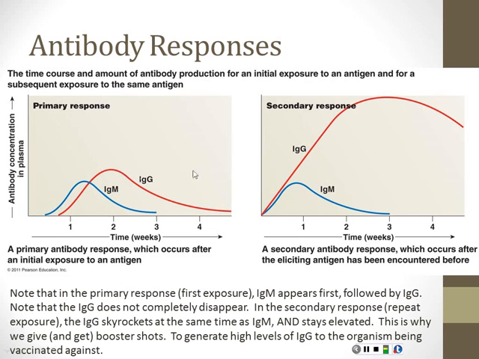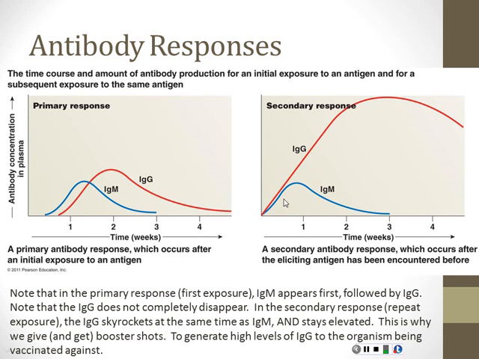All right, well, what happens if that same person sneezes on you again, and you get the same virus? You cleared the first viral infection, and 6 months later, you encounter that virus again. Now the response is different. Because the B cells created memory B cells, that antigen is very quickly identified, and the response is very quick to happen. So in the second exposure, or secondary response, we have a little bit of a different pattern.